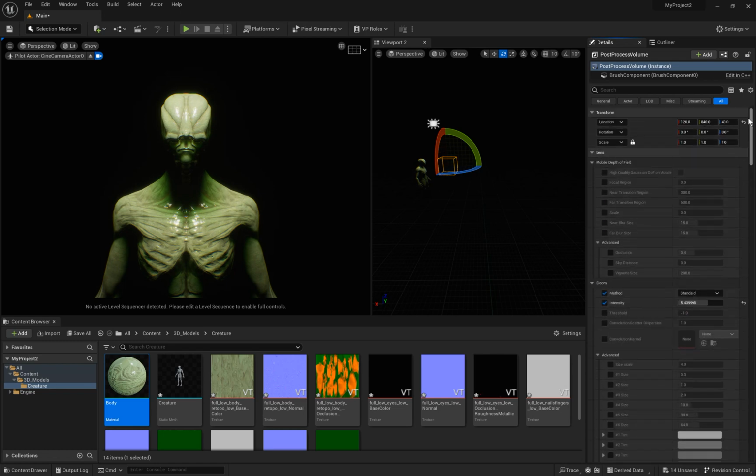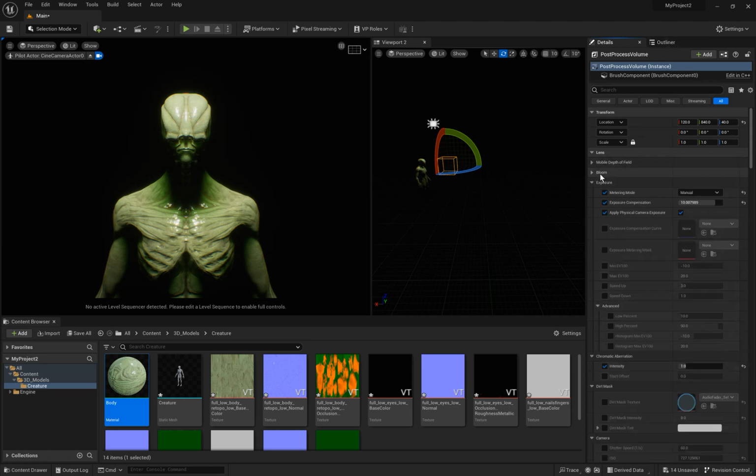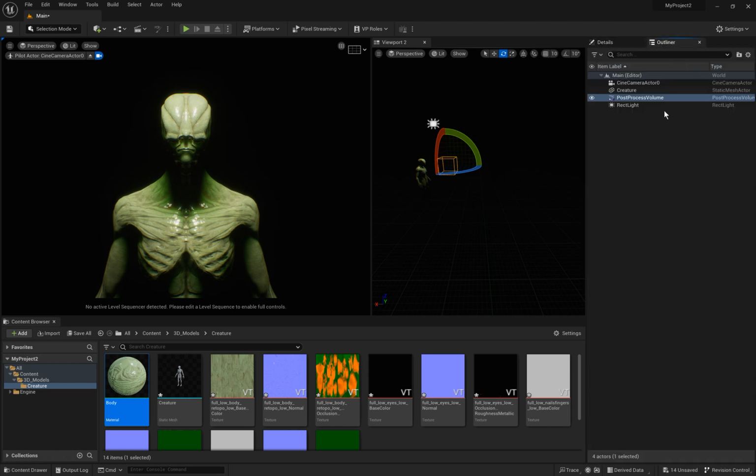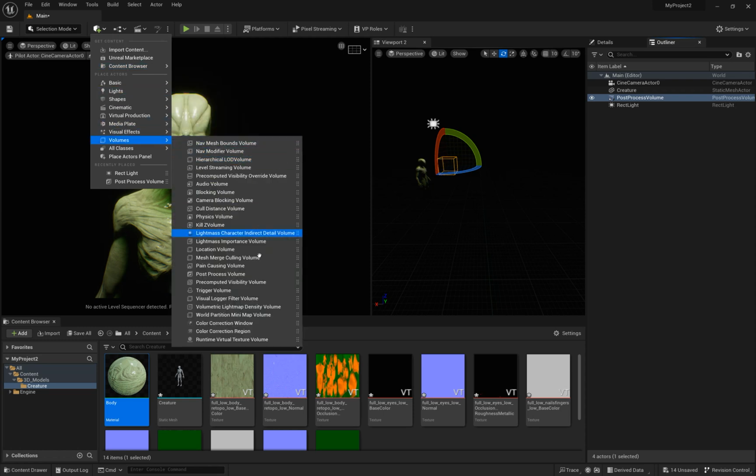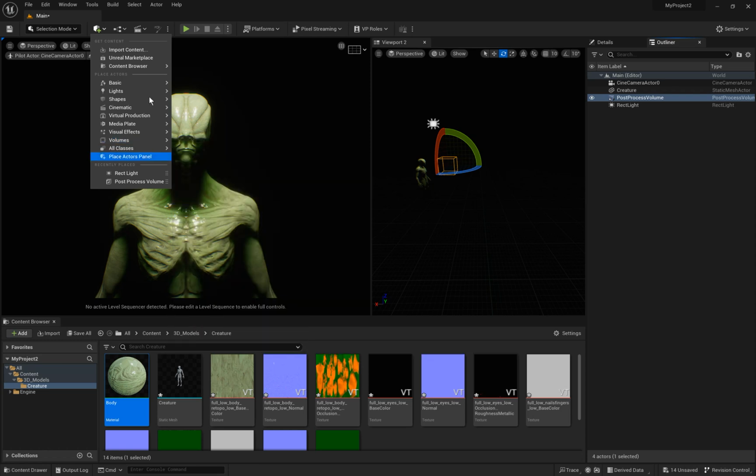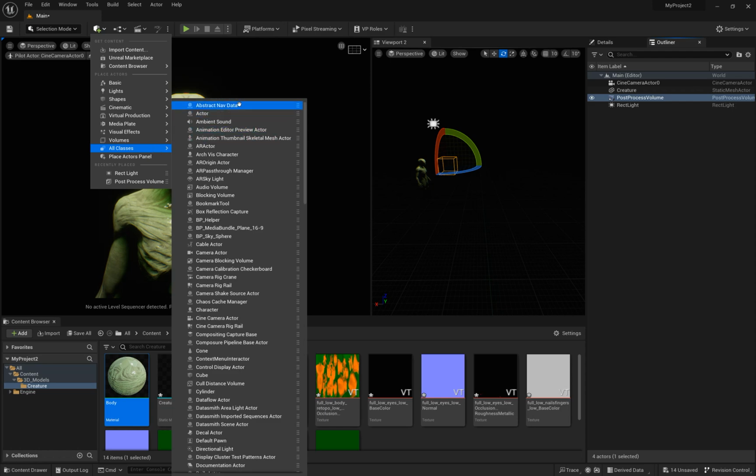Great, so we're almost done with this shot here. What I want to do is add a little bit more interest in the background and around these areas here. We might have to come back in here to make some final adjustments. So I'm going to go to my outliner, and I'm going to add a volumetric fog or volumetric height fog. So I think you can get that in here. I don't know. Anyways, maybe you can't find it in there. It's probably in there somewhere.